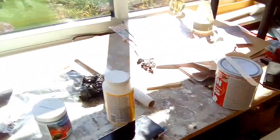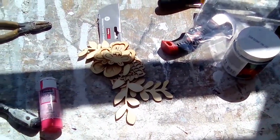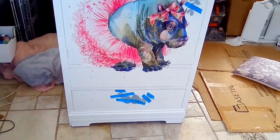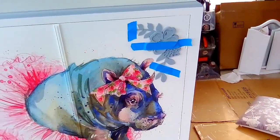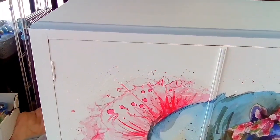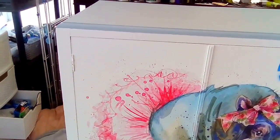In the meantime, I'm going to have a look at how I can paint the flowers. Right then, I got a bit carried away. I forgot I was filming. So, I painted the two flowers and put those on. One was at the bottom, and I've had to put that one there on the original drawers. It was at the top, but it's gone there instead. And I've blended the paper in, as much as I can blend a paper in anyway. And then I've done the flick effect all round like I did on the last one.